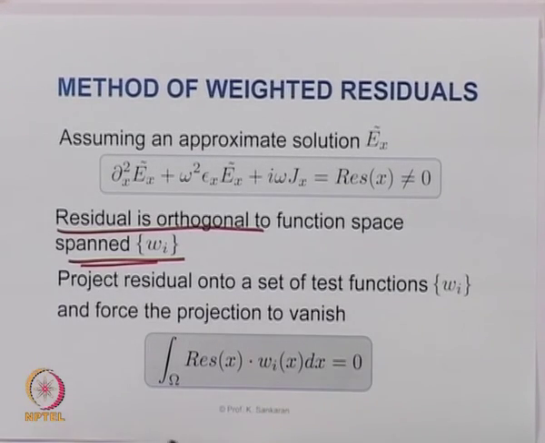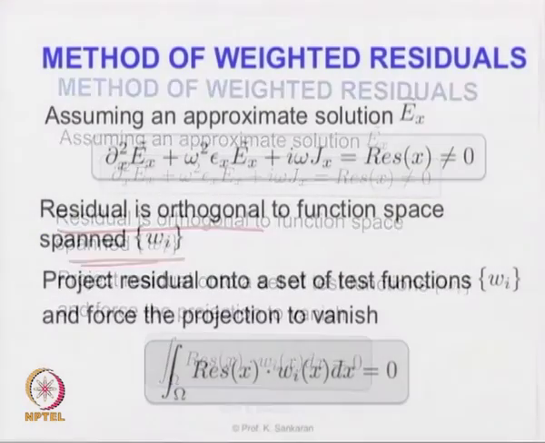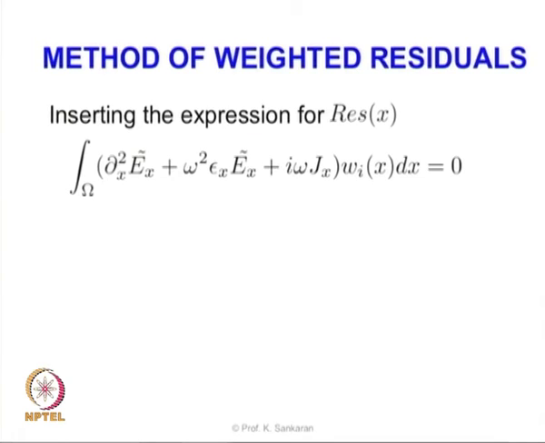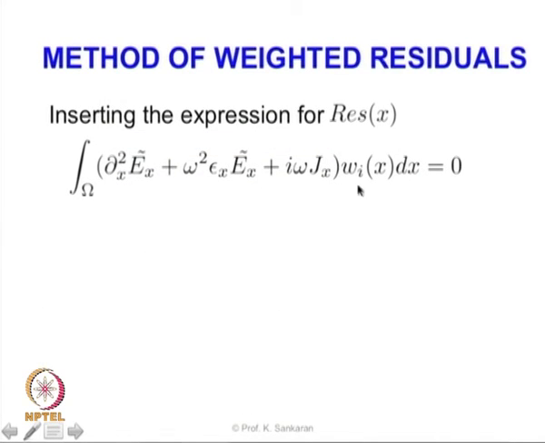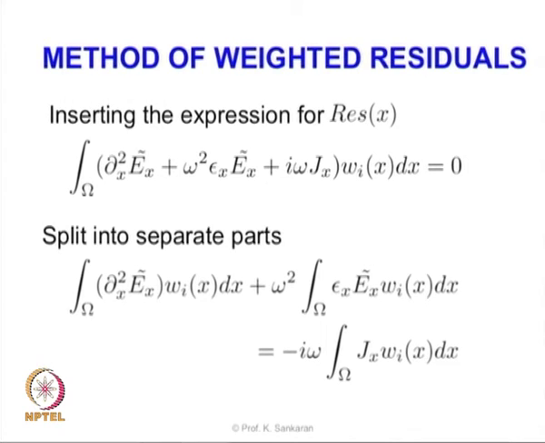So when this is done, we insert this residual into the main equation. Remember that the residual value we have got is from this particular area. So now we are inserting this value here. When we insert the value here, what we get is that the actual equation should go to 0. And now we are going to split them into parts, because we don't want to have this higher derivative sitting here. We want to get rid of these higher derivatives and have a simplified form so that we can enforce the boundary conditions. So we are going to split this equation into parts.